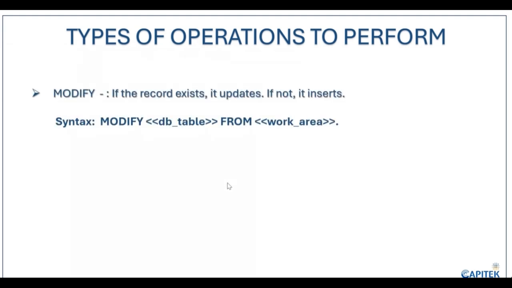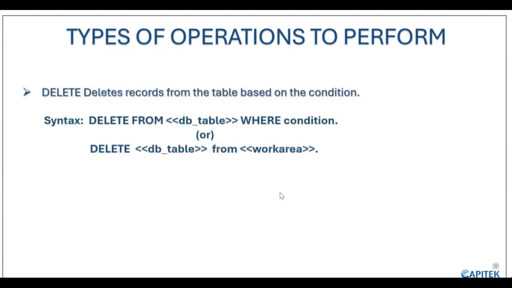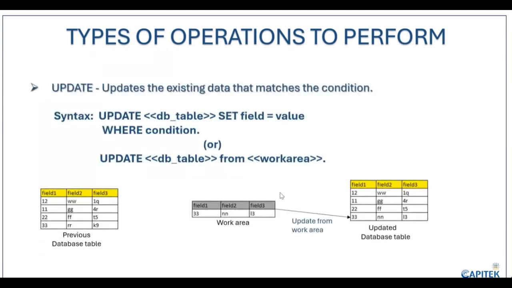And you also have modify. When you say modify, if the record already exists, it will change the data. If the record does not exist, it will insert the data. I have already shown you the update. So the difference between update and modify is, when you say update, the record should already exist in the table.